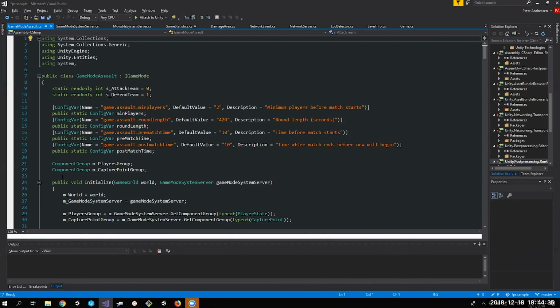Thankfully, Thomas put in the chat a link to Peter's talk, which he gave at Unite LA, which does a fantastic intro to not just FPS netcode, but netcode in general, in packets and situations that could happen and things like this when beginning to dive into network code. I think it's quite important to mention also that this way of doing shooter netcode is not something we invented. It's the way that you've been doing this for almost 20 years or something. We just have now an implementation that's very much out in the open, and that hopefully more and more people will wrap their head around and be able to help each other out.